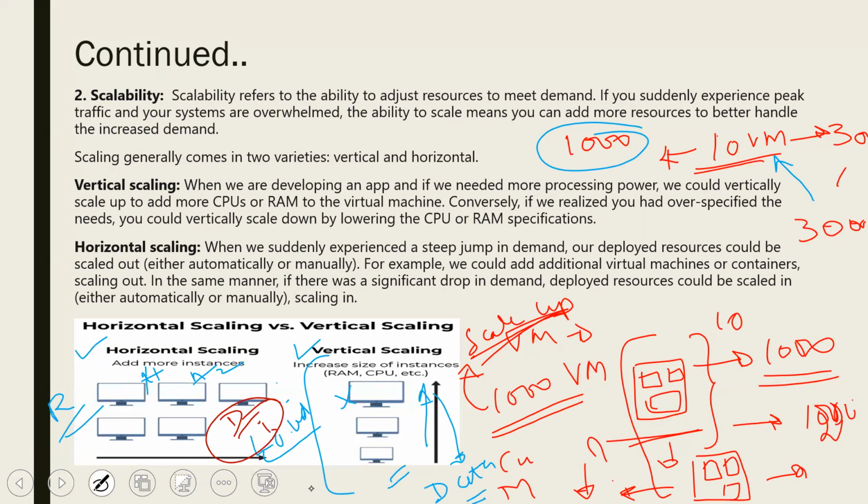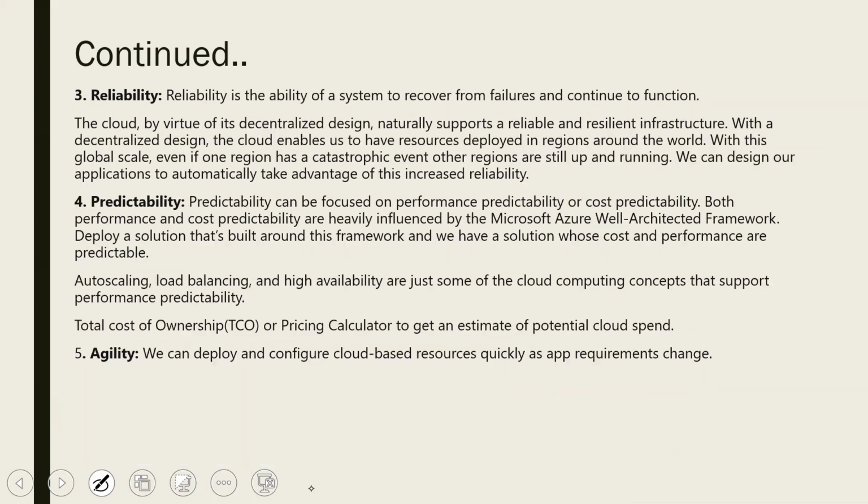Okay. Yeah, so we'll see how exactly we can do the scaling and all. This we need to do manually when we are using infrastructure as a service. If you are using platform as a service, it is inbuilt in that service only, automatically. Is it clear? Okay. So there we no need to configure. Whenever your application load keeps on increasing, automatically the capacity and the instances will keep on increasing.